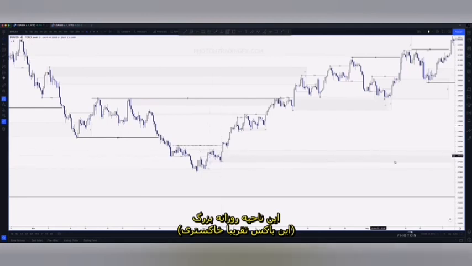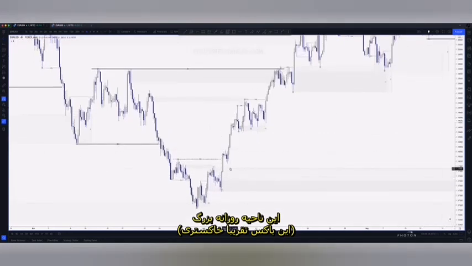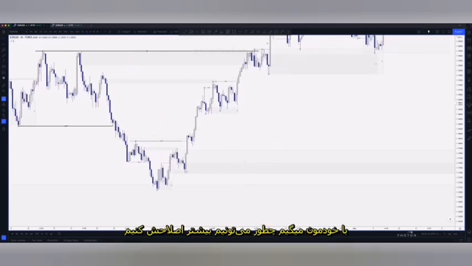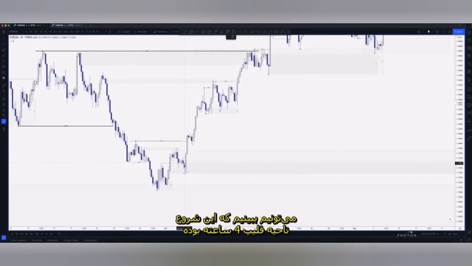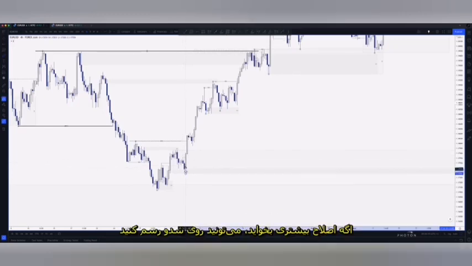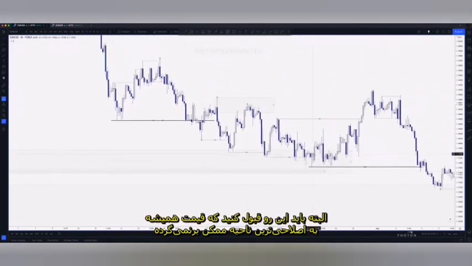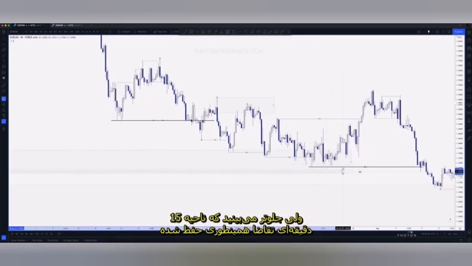This whole daily zone here, this kind of larger, slightly lighter grey box. I know it can get a little bit messy now. We would then look, okay, how can we refine this a bit more? Well, we can see that this was the origin of that 4-hour flip zone. So we could draw it on the candle, or, if you wanted to be even more refined, you could draw it to the wick, and that essentially would be your 15-minute zone. Which of course then you have to accept that price isn't always going to come down to the most refined point, but that's when you can see that 15-minute demand holding on later on.